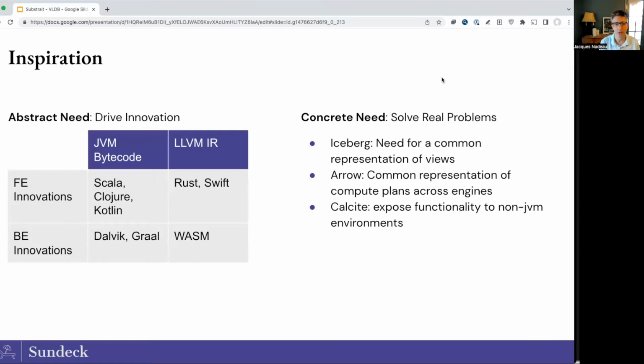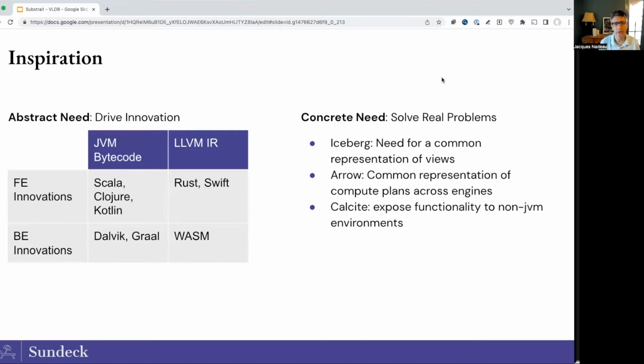And the same thing has happened in the back end with WASM, which is really exciting. Once you have that intermediate representation, you can now say, okay, let me target completely different kinds of compute paradigms, like a WebAssembly based VM. And by having that against a standardized intermediate representation, all of a sudden WASM can claim 17 different languages or something like that that are natively supported because they happen to all work with LLVM, which is exactly what WASM works with as well. So that was the abstract need of saying, hey, let's figure out ways to drive additional innovation.